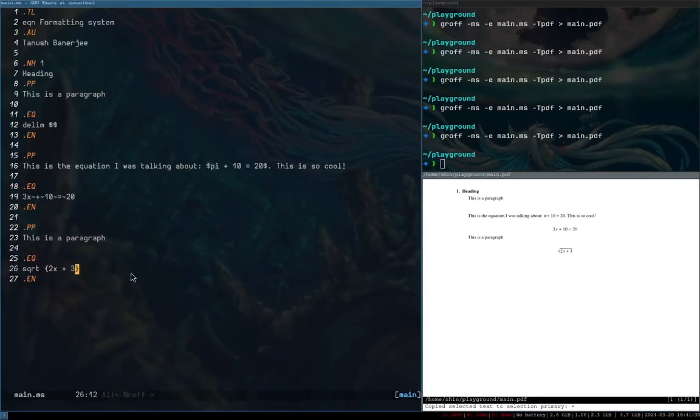So now let's do a more complicated example. Let's say I want to write the quadratic formula in EQN. So to do that, I'll do x is equal to negative b plus minus square root of b square minus 4ac by 2a, not by over.